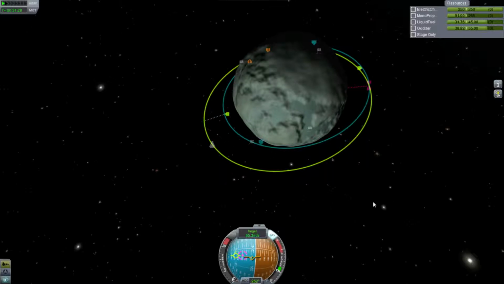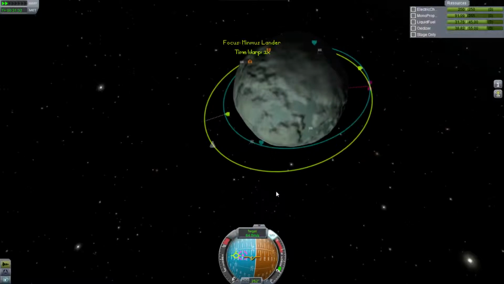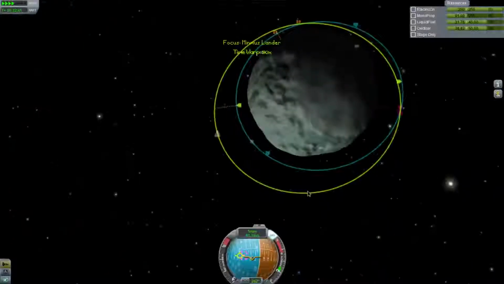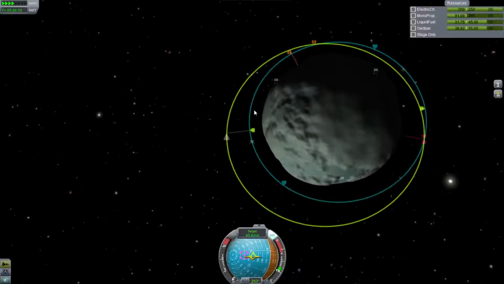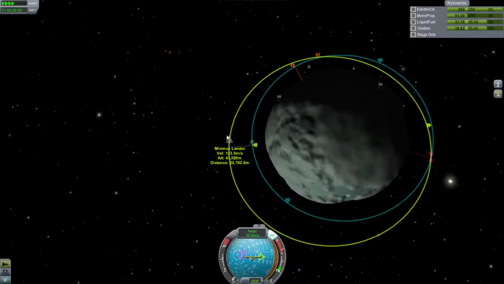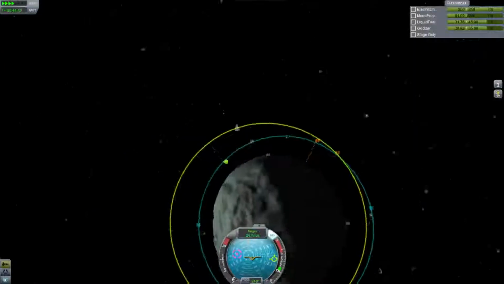RCS thrusters off for now. Solar panels are still open. Yes, yes. Let's go ahead and bring us around. We're actually going to pass ahead of our mothership, and then we're going to catch up as I swing over around the other side.